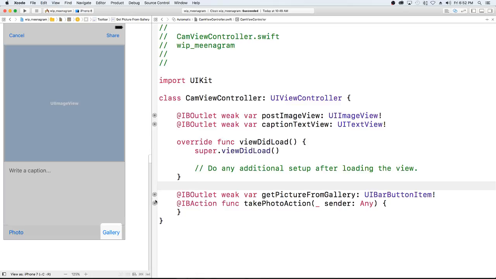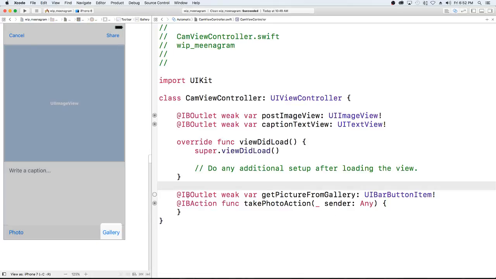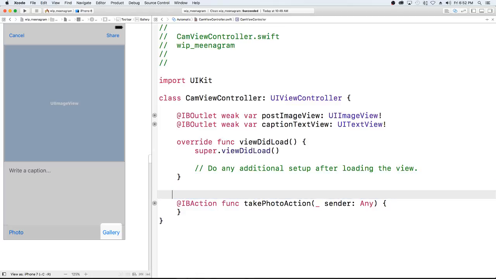And you see, I just messed this up and I called it an outlet instead of an action. What I can do is either delete this and implement or drag it, or you could just copy this and do the same thing this is doing and then drag it to the button. So let's just change this to action and pick photo. Say pick photo from gallery.